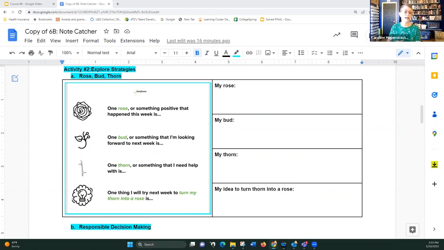Students excited about Spirit Week this week. Amazing. Who doesn't love Spirit Week? Evelyn, do y'all do different things during the week where you have different days and people wear different things? We would have hat week and pajama day or hat day and pajama day. What are some things you're looking forward to? People, what are your buds? Share the good things because then we're going to get to the thorns.